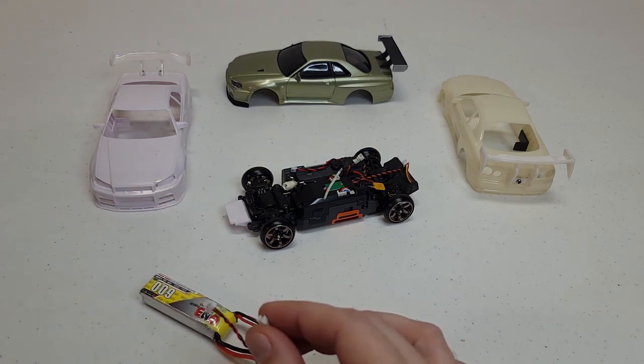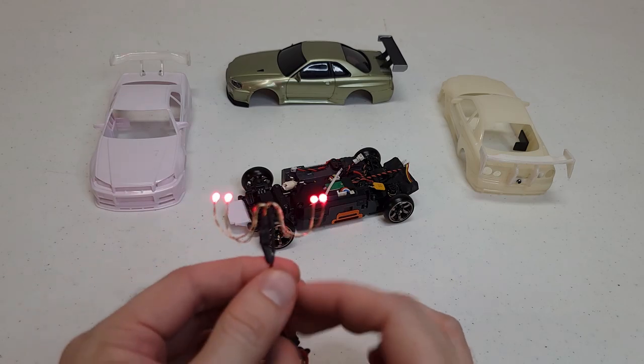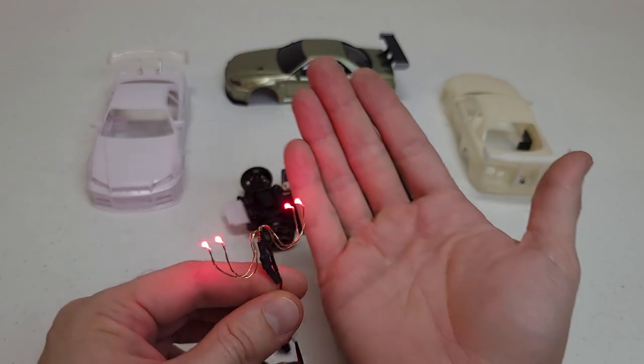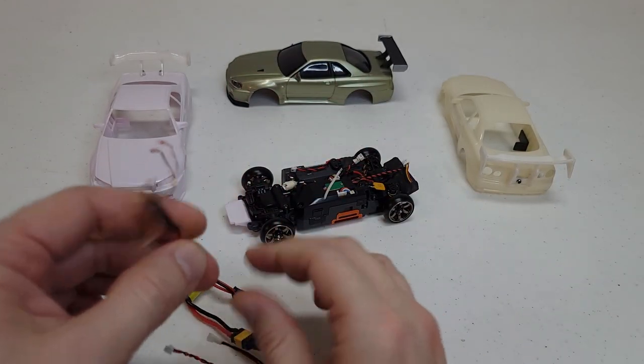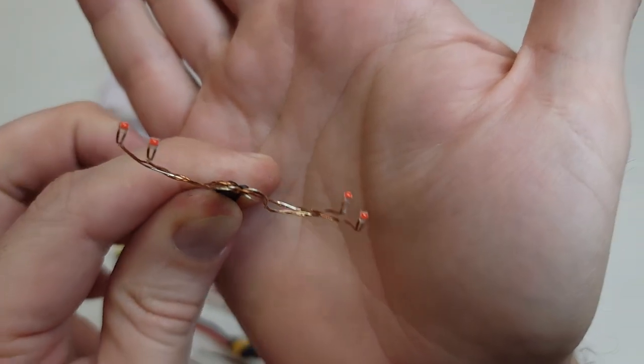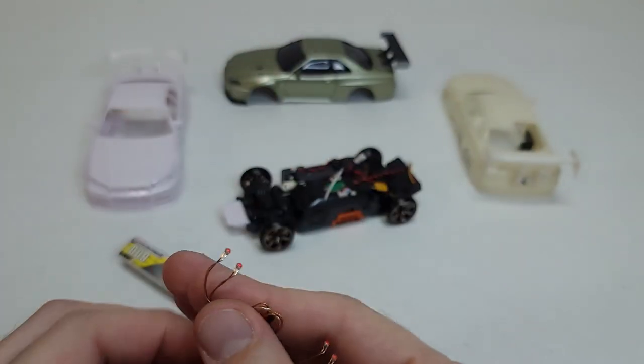Now, that's white. Of course, I have red ones for taillights. Very small, but they do a good job, so I like using these.